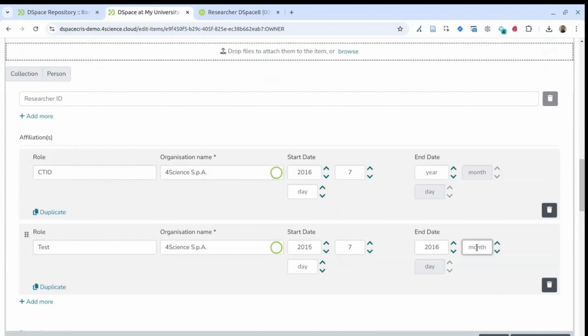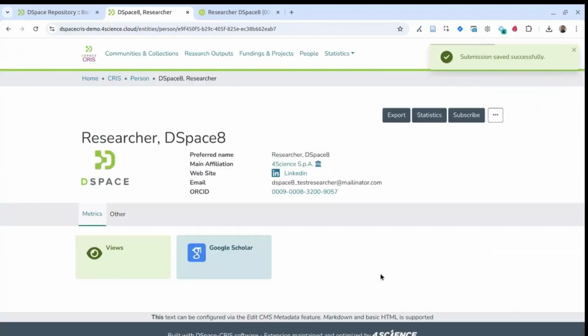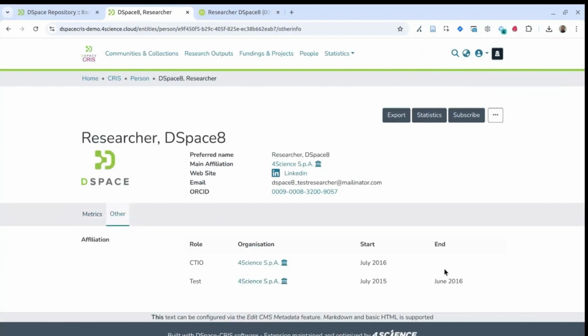As you see, there is a new tab up here that is named Other, where some of the information that I have entered is displayed, so you can check my affiliation. We have already seen that hierarchical metadata are quite precious when we need to describe the career or the education of a person. This was the case of our test account, where we want to describe the two different roles that this researcher has had in the organization over different periods of time.